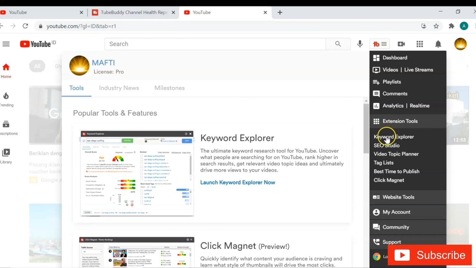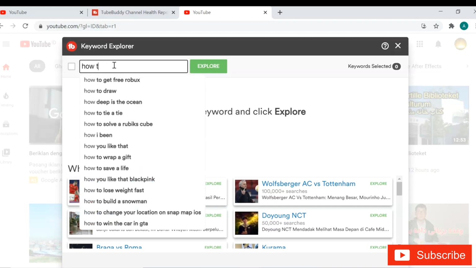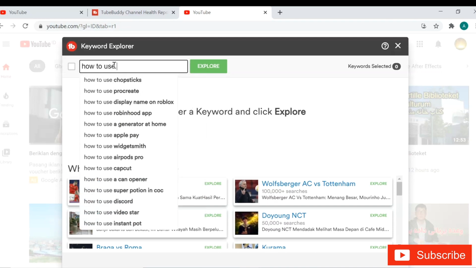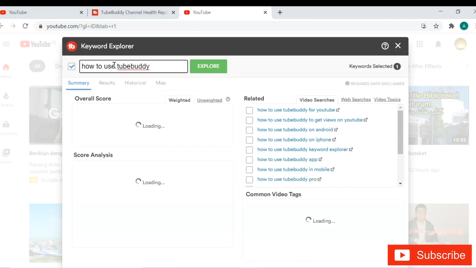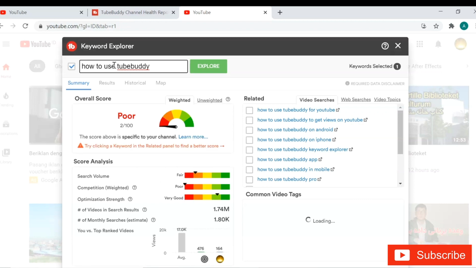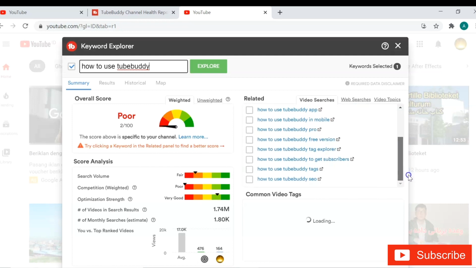Open Keyword Explore and type your title. Now on the right side you can see many recommended titles similar to what you searched on Keyword Explore. Here TubeBuddy recommends keywords that people are searching on YouTube about your video.